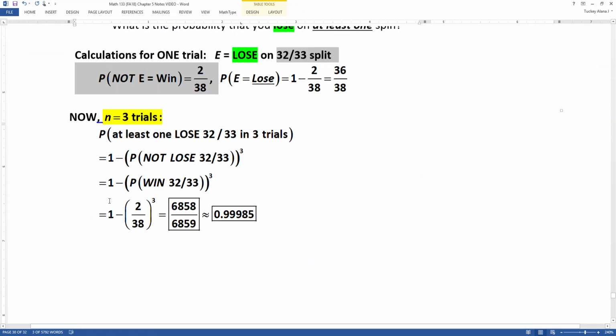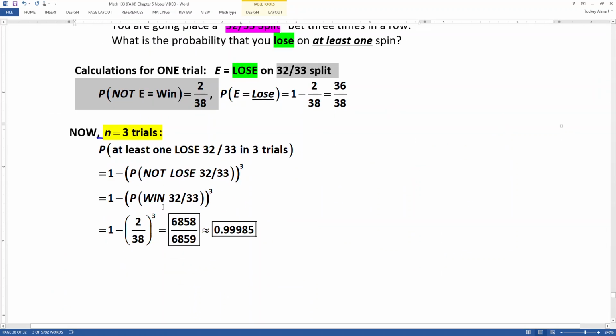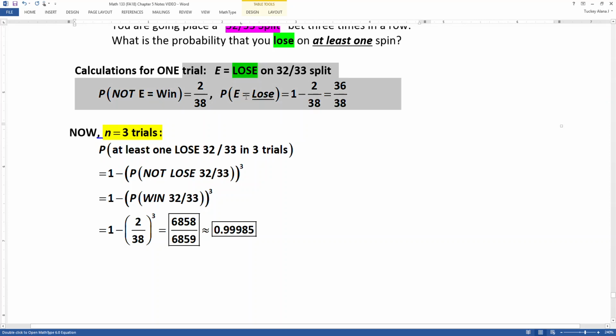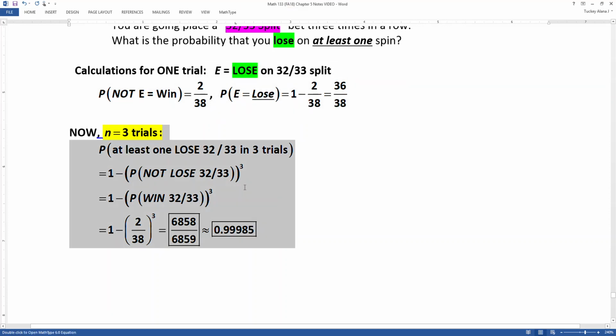Okay, so these are tricky. These are not super simple, right? You're going to have to kind of break them down. I highly recommend finding the single calculations first and then using those to drive your multiple calculations. Because once you have these pieces, they can help you fill in what you need down here.